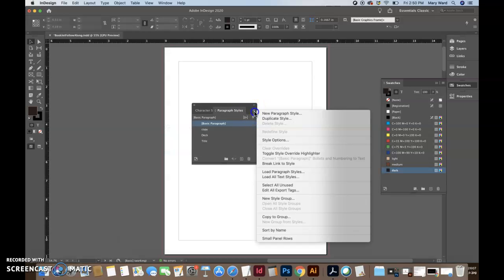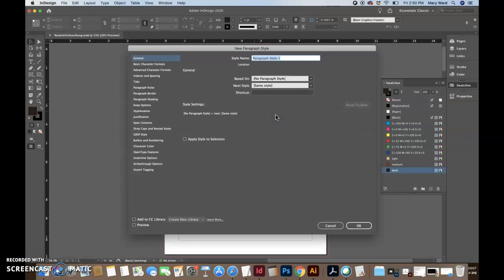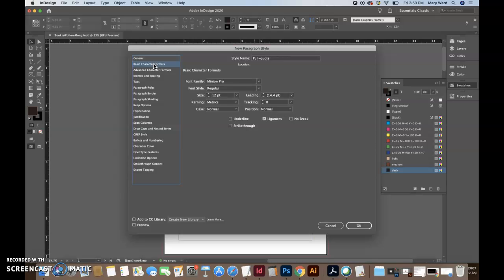We're going to do one more, new paragraph style, and set the style name to pull quote. So shift, P-U-L-L quote. It doesn't matter if you don't get this capitalized. Then in the Basic Character Formats option, use the following settings. So we will do Montserrat.